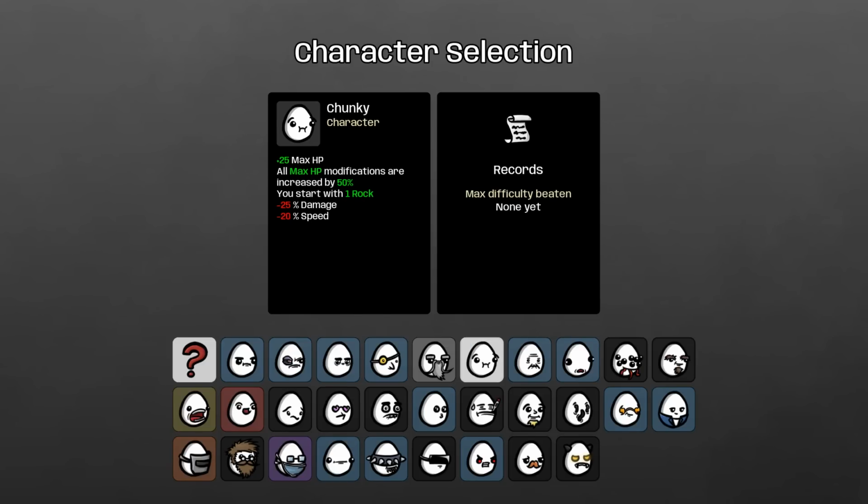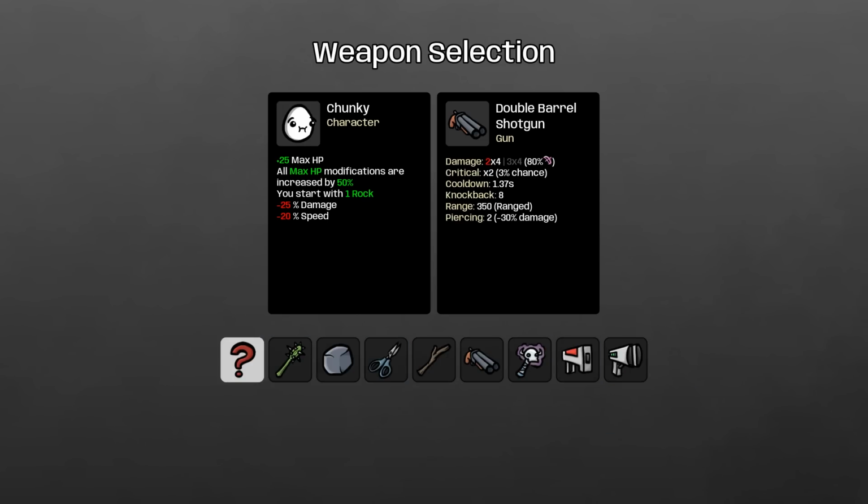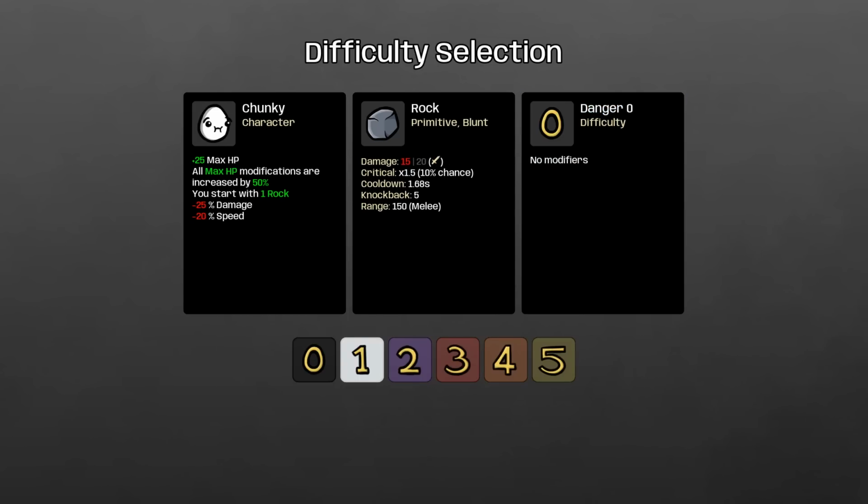And the next one on my list is the chunky character, which from what I understand is one of the weaker characters, so it should be a lot of fun. It comes with 25 max HP. HP modifications are increased by 50%. Start with a rock, but lower damage and speed. So since he starts with a rock, maybe we lean into it. Maybe we grab some more rocks.